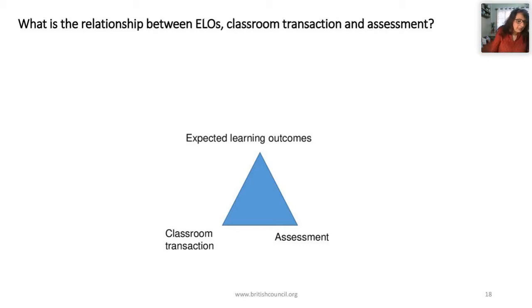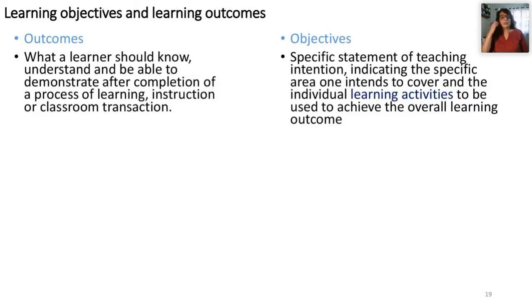So learning is therefore a change in behavior, and this behavior change has to be assessed. So you have an assessment to check what is that change in behavior that happens as a result of the teacher's intervention. And then this assessment is linked to the classroom transaction, because this is what will provide an opportunity to give you evidence. The learning intervention that you plan is what is going to give you evidence, which you will assess, which will be mapped to the outcome. So this is how it works in reverse gear.